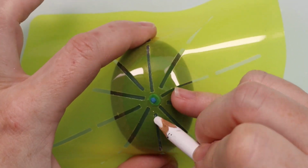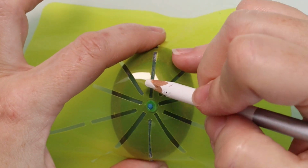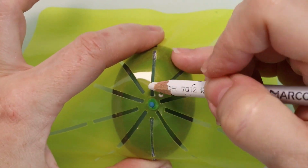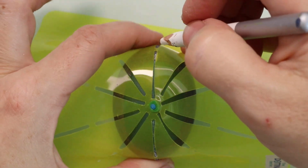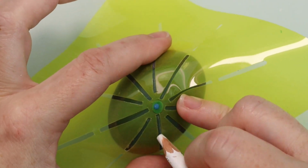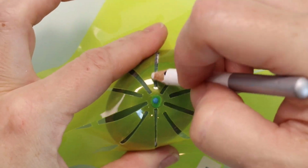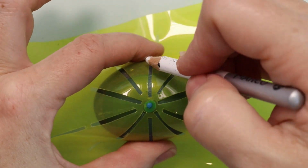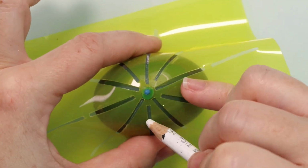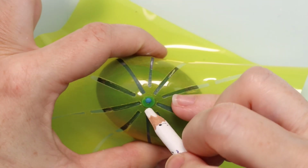Now what you can see here, see how the pencil does not want to draw over that acrylic? It's too shiny. It's not chalk paint. Chalkboard paint would accept that chalk pencil really well, but that's okay. You can still kind of see the line, and really that's all you need. You don't need it to be super bright.